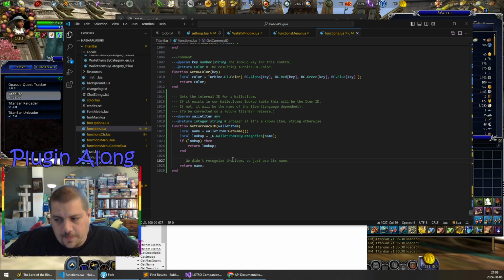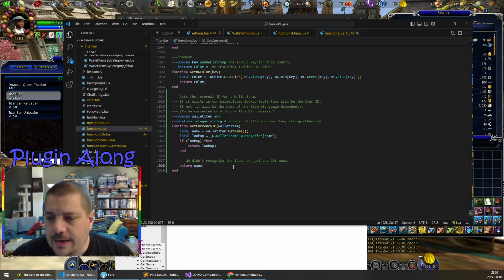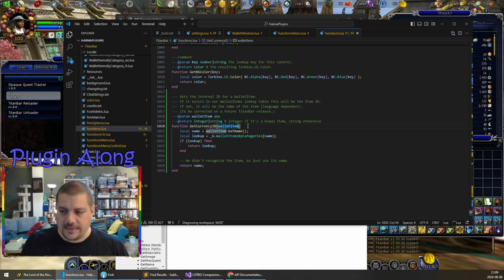And so I think it is a fine choice for right now. Okay, possibly for always. We have a function, get currency ID from a wallet item. It might be that we'll want a follow-on function that lets us get it from something else. But for now, from wallet item is great.